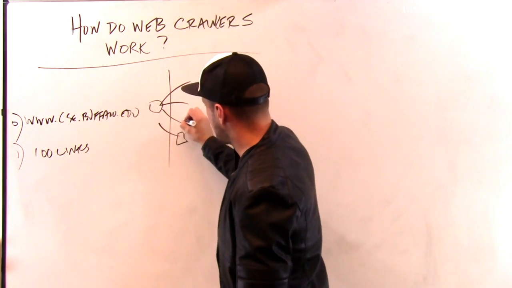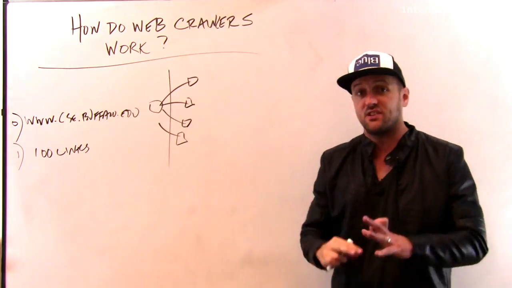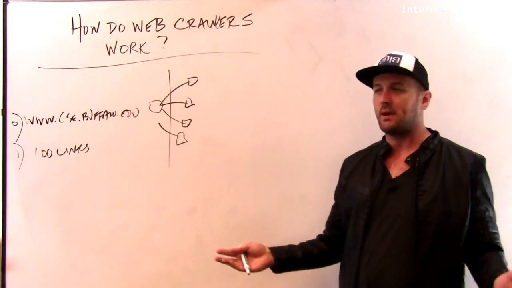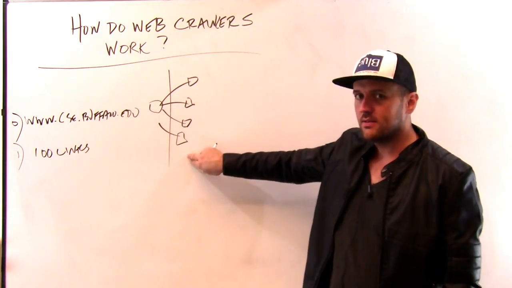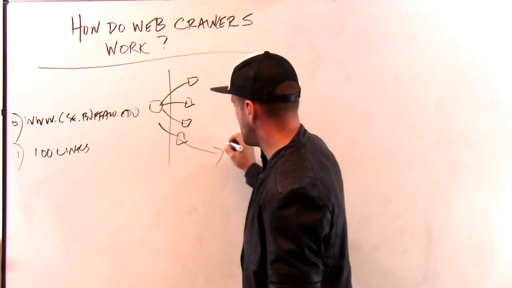Now in the second stage, I have a bunch of web pages. I've discovered a bunch of web pages. I started with one page and I discovered like fifty more pages. So now, in the second step, all I do is I go to all those web pages and I do the same thing. I find all the links on them and I go to all of those pages.